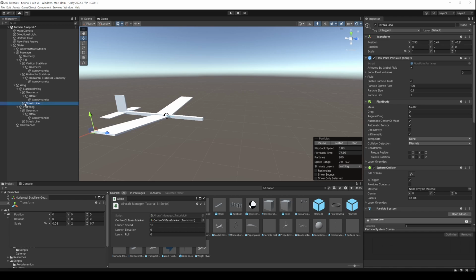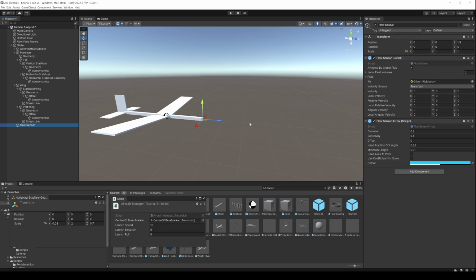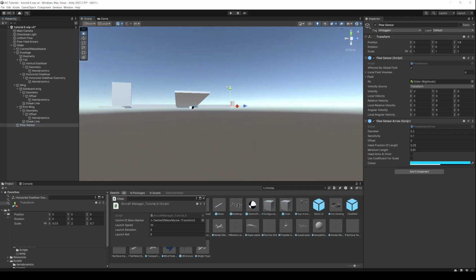We have some streak lines on that wingtip, and we have some streak lines on... Okay, we don't have streak lines on the other wingtip. So let's move that across. Okay, so when I copied it, I changed the wing, but I didn't change the streak lines. So let's get on our port wing and change the sign of the X coordinate. And there we go, jumps across to there. Flow sensors on the front, we've connected up our rigid body. We have reduced the sensitivity by a factor of 10 so it doesn't get in the way. Okay, I think we've got ourselves a glider.